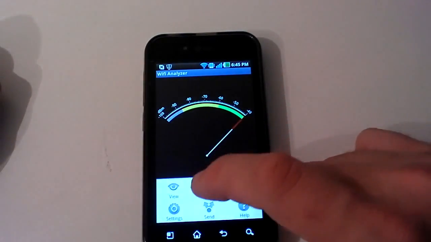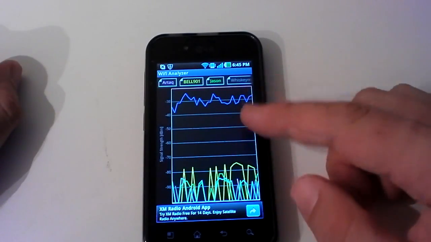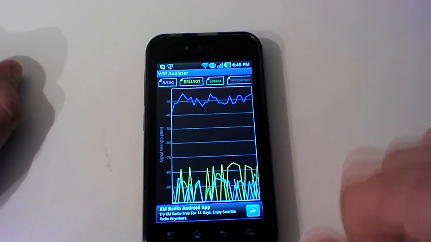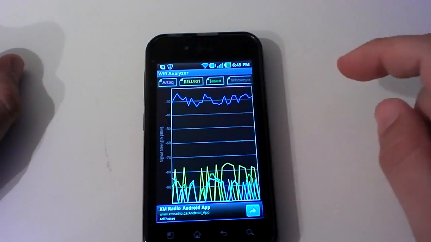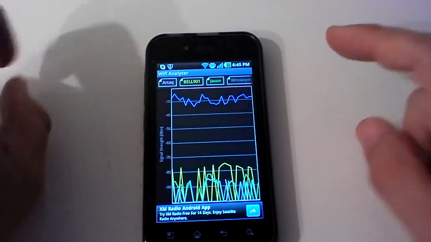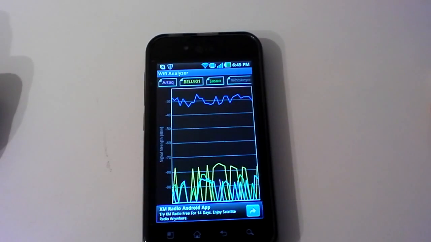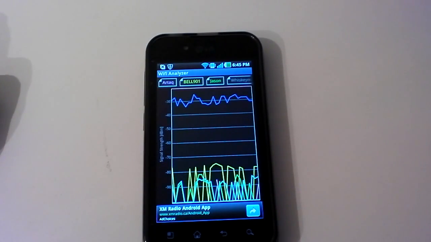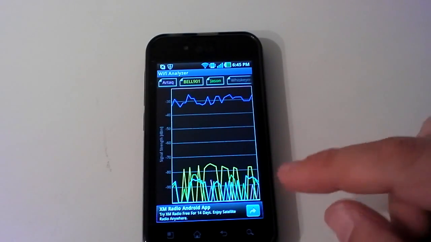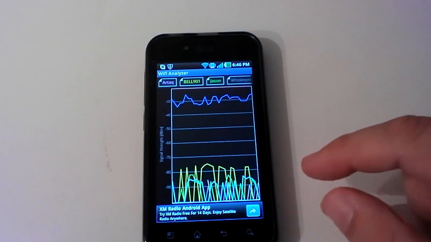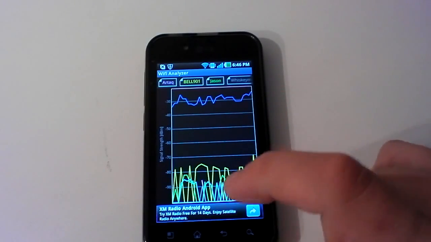Another cool feature of this, we'll go back to view. You've got time graph, which basically runs a non-stop linear graph showing you the signal strength of the routers. As you can see here, there's VlogginLife. D-Link's probably on there somewhere too. It's probably the red line right there, seeing how the router is literally right over there. I wouldn't be surprised. The interval is 3 seconds? Basically a running graph showing you how the quality is. So if you wanted to use this to trail down some Wi-Fi, all you have to do is walk around, and as it spikes higher and higher, you know you're getting closer and closer to that person's Wi-Fi connection.